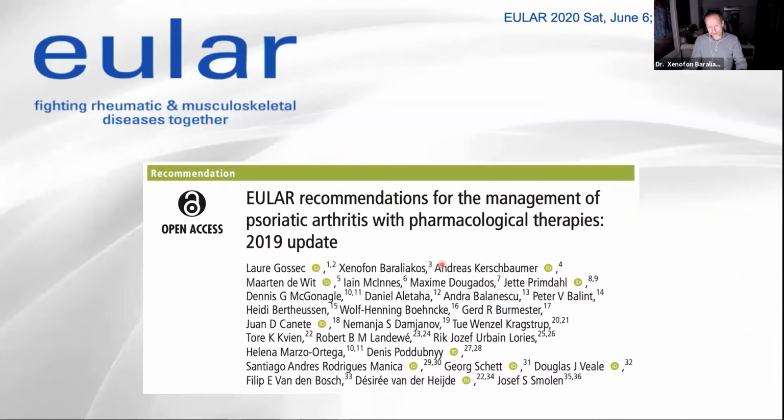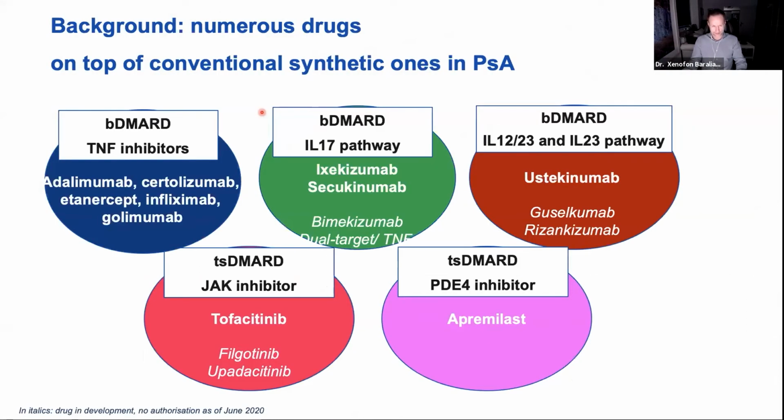I do believe that we've been able, with the EULAR recommendations now, to improve the situation a little bit. I've taken that from the oral presentation, but these data are out already. Again, I'm not talking about this because I'm biased, also being part of the committee, but because I believe that the more we learn as time goes by, the better we can really sort out where to put which treatment.